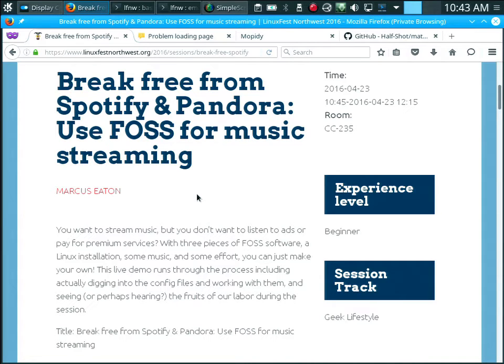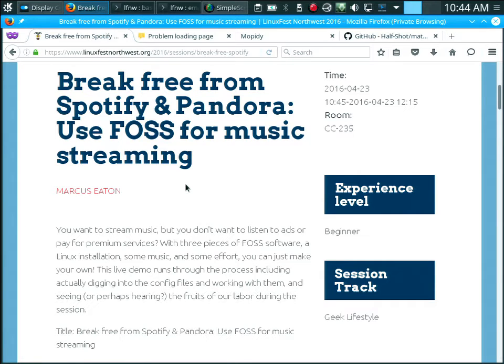Okay. Awesome. Alrighty, so we're first going to get into the why of why we want to set up this Icecast system. There's a couple reasons. Some of them are more personal, but some of them I think also make sense compared to what the services have to offer. Main thing is that with Pandora and Spotify, they're premium services. You either have to pay money or listen to ads in order to really get that full experience.